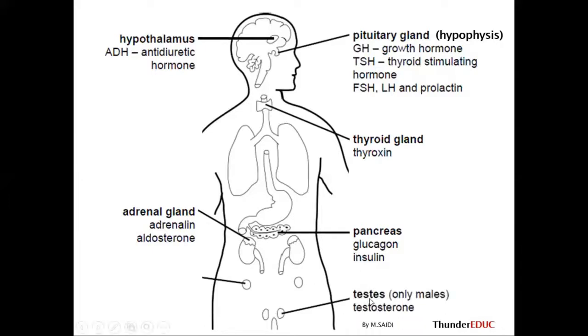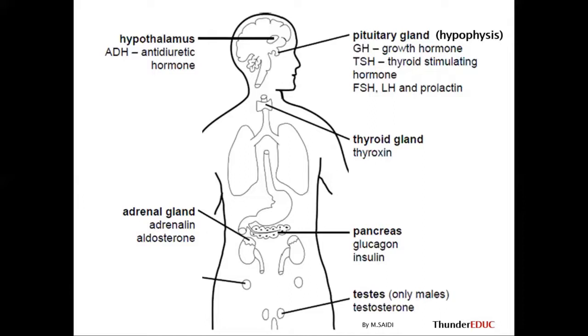Look at your eyes. The two eyes are the ovaries, and the two holes of the nose are the testes. So it means that you have the testes and the ovaries in your face. That's how I usually tell my students. Now the testes are only found in males. What's the function? It's for production of testosterone. Testosterone is very important in development of sperms and also secondary sexual characteristics.